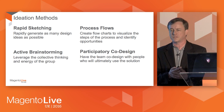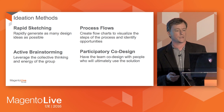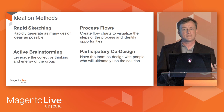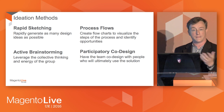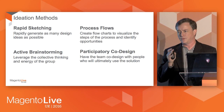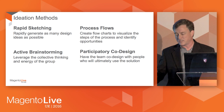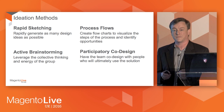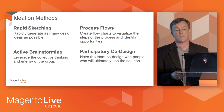So how do you do it? There's a couple different methods that can accomplish this very nicely. We're going to go through one in particular here shortly, but really four major ones that work quite well. Rapid sketching, otherwise known as Crazy Eights, is something that is done by many of the companies that Keith had mentioned, and it's as simple as taking a piece of paper, folding it eight ways, and doing a sketch every 30 seconds. So you're done in four minutes, and you've quickly exhausted all possible ideas on a piece of paper and only have invested just a short amount of time. That's where the idea is from, and it's done very, very rapidly.